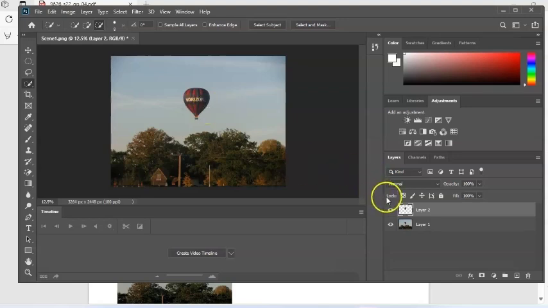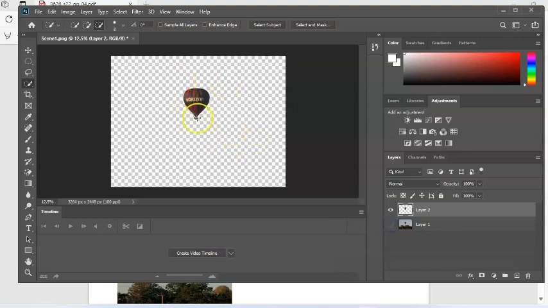If you take a look, initially we had one layer. Now we have 2 layers. So the first layer is the initial file. Then the second layer, I'm going to disable layer 1. So this is our balloon which has been extracted. So the task is simple. We're just going to extract the balloon like what we have done here.